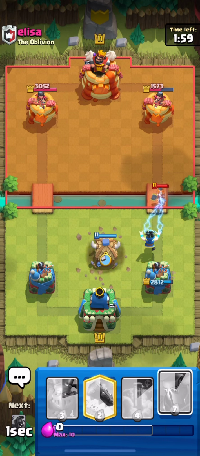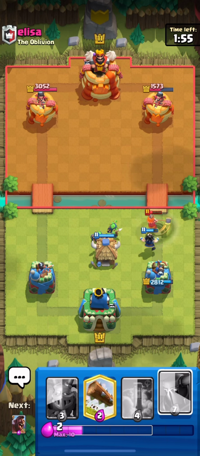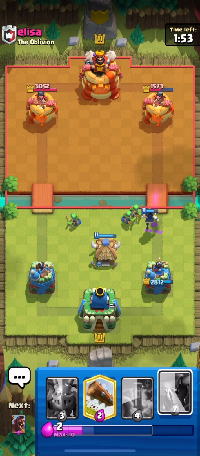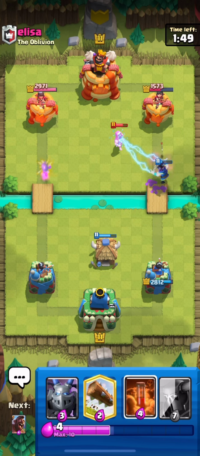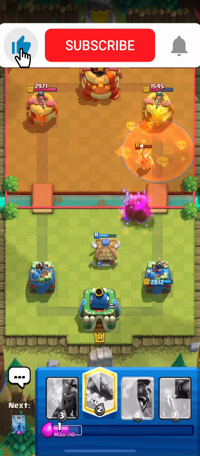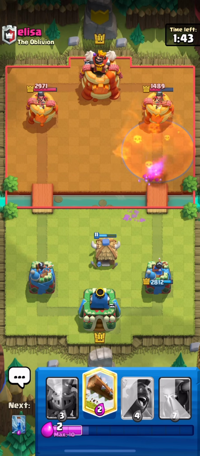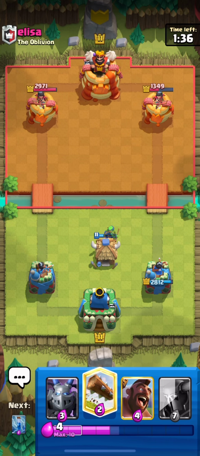So look at this. We can defend the Valkyrie with some Goblins from the Goblin Hut. The Electro Wizard alone could not have defended that, but the Goblin Hut is there to actually help it. We're going to poison the Wizard again, even though we're going to be left with almost no Elixir. But since we have a Goblin Hut on the ground, we don't actually want it to die. We prefer to protect it from the Wizard and lose a bit of Elixir. So it looks like he was low on Elixir as well.